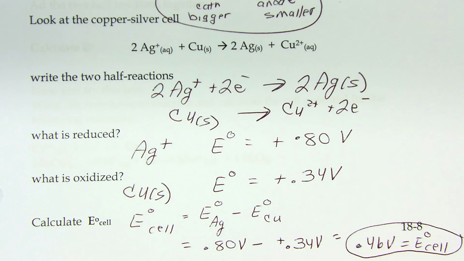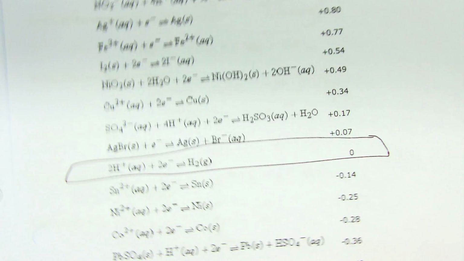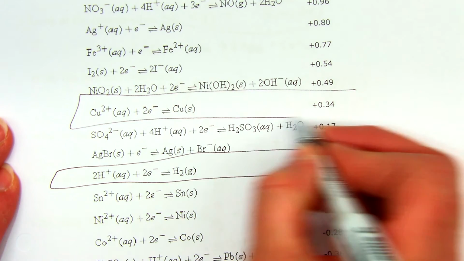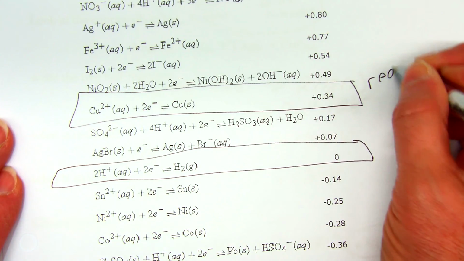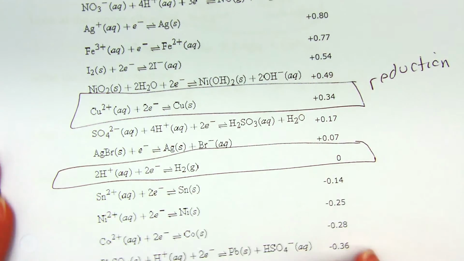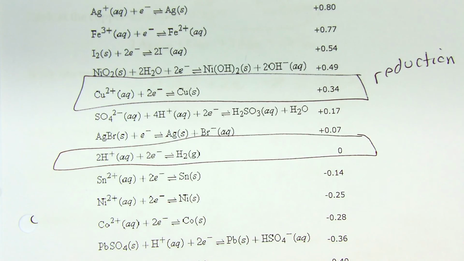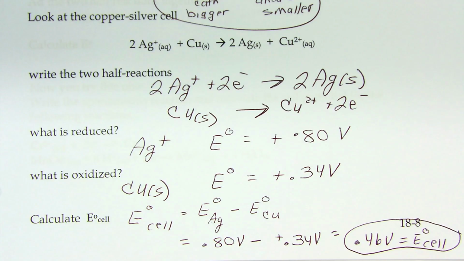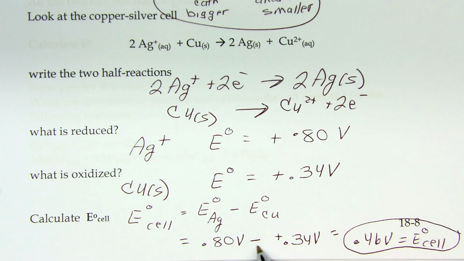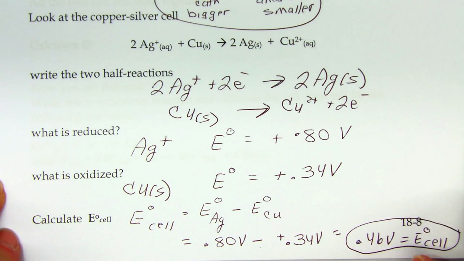I am turning it around because, here's the reaction we're discussing. This is written as a reduction because everything in the chart is a reduction. But in my chemistry, it is getting oxidized, so it's going backwards. But the number's the same. You use the reduction potential and you subtract it, so I'm changing the sign by subtracting it. You don't change the sign and then subtract it. So it's the reduction minus the oxidation half. You just subtract it.